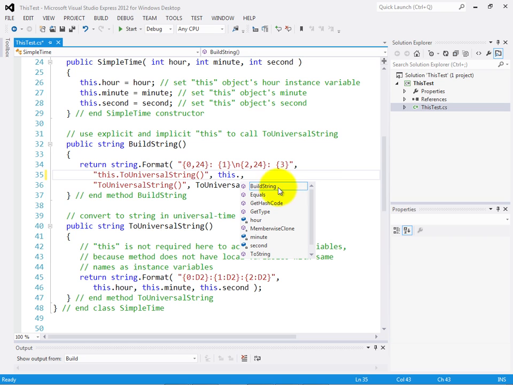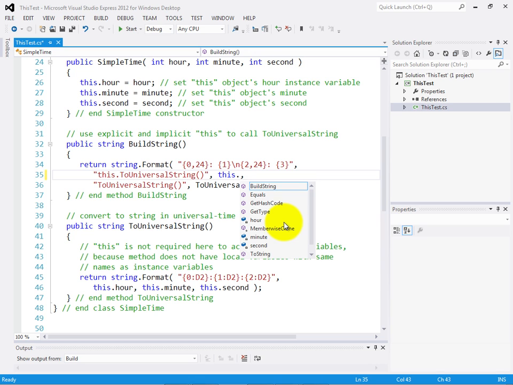So not only do you see things like the BuildString method, and if I scroll down, the ToUniversalString method that are defined within this class, you also see the private data members as indicated with these blue icons with the locks on them called hour, minute, and second, as well as all the other things that are being inherited as part of our new class definition from the class object.